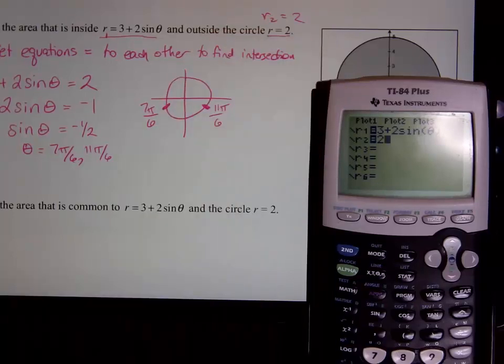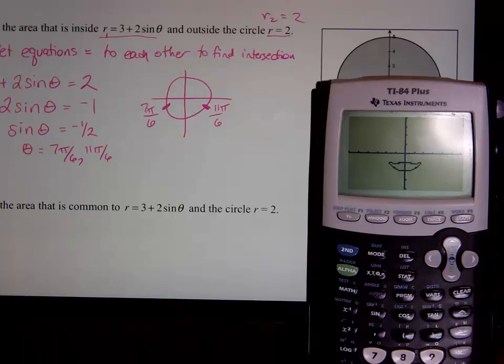Now push graph as soon as you type those in. Am I graphing the top part of the circle? Nope. I'm graphing the bottom. I don't want the bottom. The bottom's the part I don't want. Yes? I only got the top one. Okay, did you put 2 into the R2? Push. That's why. Okay, my little smiley face there is not what I want. I want the rest of the graph.